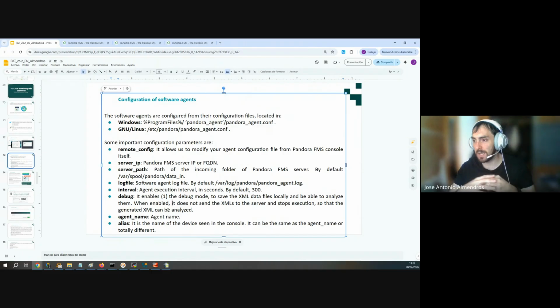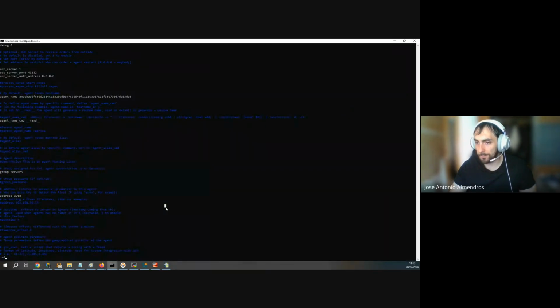It saves it in a temporary folder, so you can see what XML it is creating, and it creates a debug log to see what it is doing on each interval.